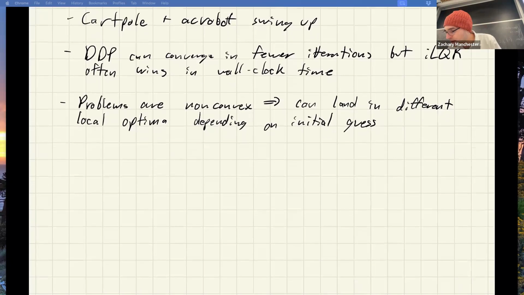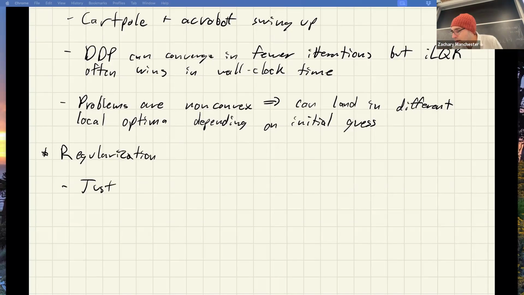Okay, and then just to finish off some of the details, you saw that we had to do regularization in there, which makes sense. We had to do that in Newton's method before, and there's nothing different here. It's a non-convex situation. It's Newton's method.